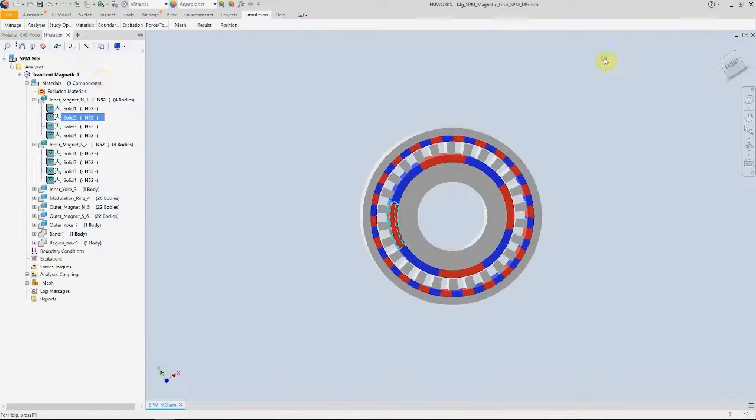I will leave them as default and go to select the inner yoke, modulation rings, and outer yoke. Let's select them.